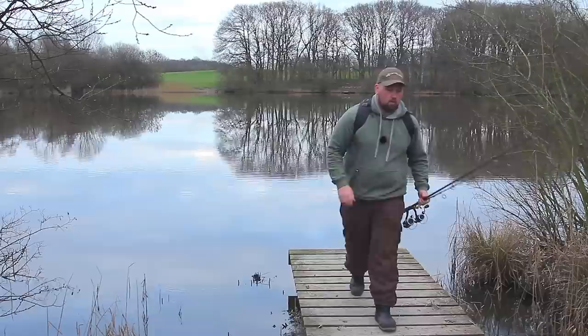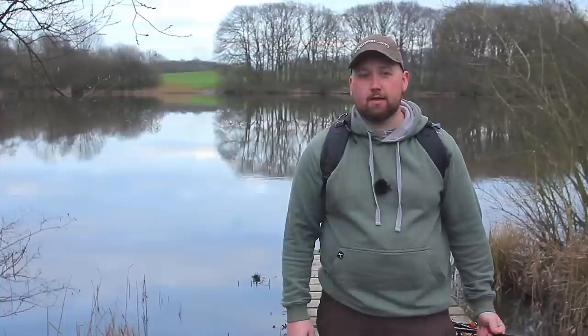Right, well, we've worked this swim. There's not a lot happening here, so we're going to head back down to the swim that we fished this morning, see if we can get a last gas pike.